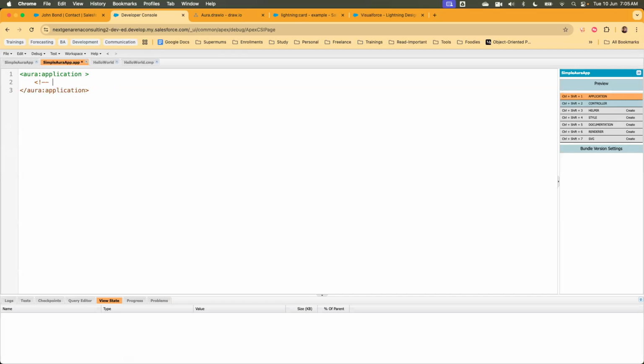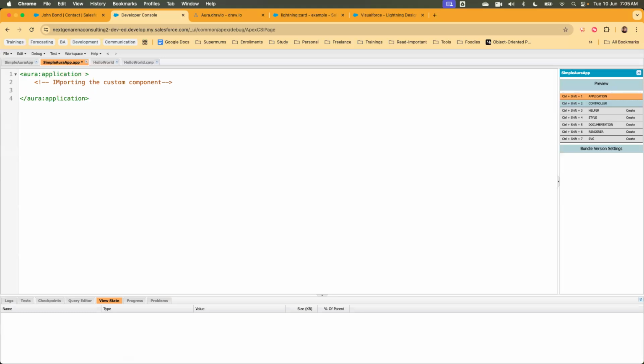And for that, you use the namespace that is either used or defined by your org, or if not, it is c. So c is for a custom component. That's the namespace that you use for including your components inside your application.